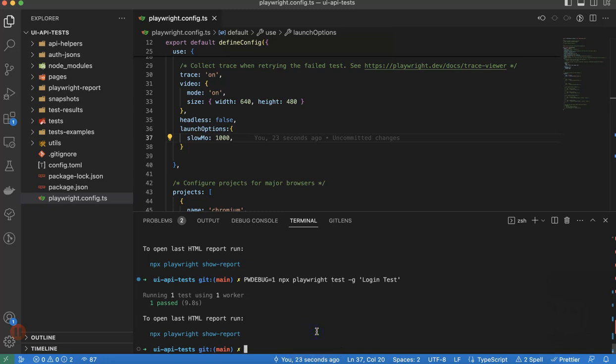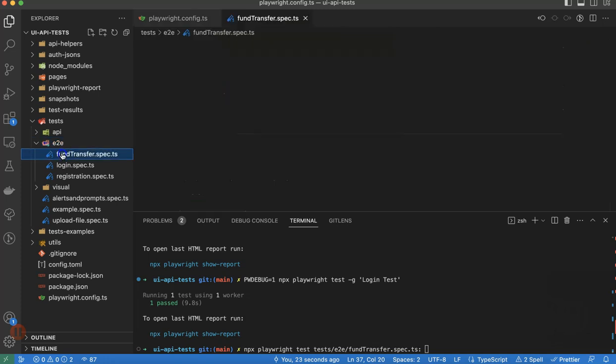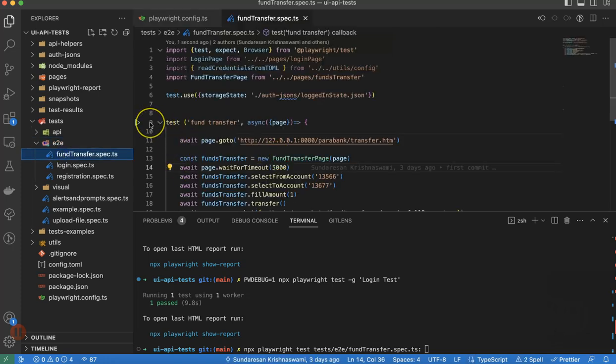The other thing that you can also try is the debug option through the command line using --debug. So one other thing that you can also do is to call the test that you want to debug. So let's say in this case, I want to test the fund transfer spec.ts. And let's just open that once. Yeah, and I have the test in the 9th line, right?